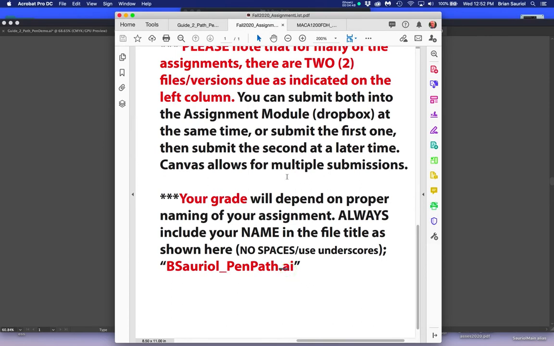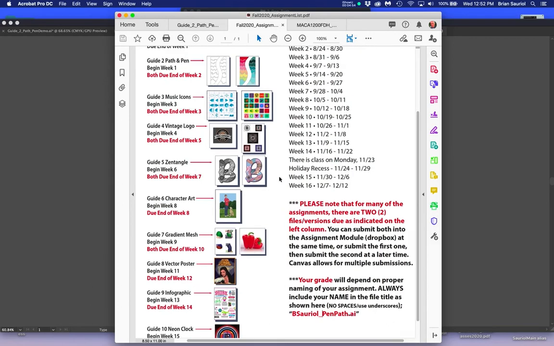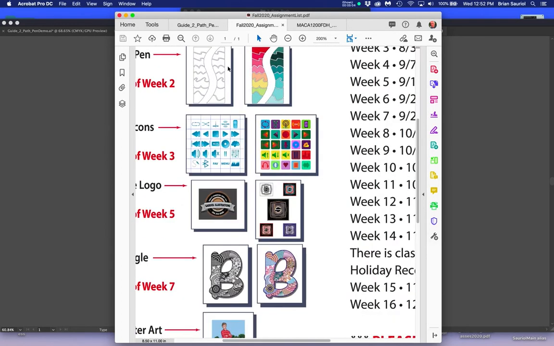Okay, so again, if I hold Alt or Option and scroll the middle mouse button, you can see that I can magnify the screen, and wherever my cursor points, watch this, I'm going to put the cursor up by these two pen and path files, and now I'm going to scroll.